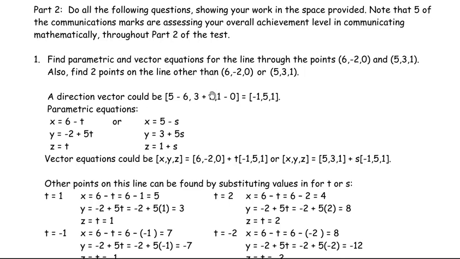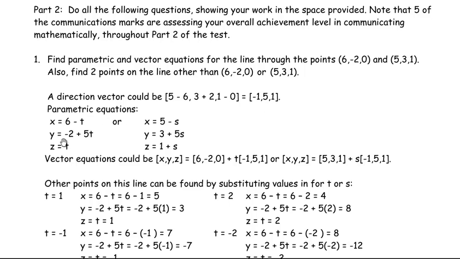So a direction vector, we could find the vector between these, and it really doesn't matter whether you take these coordinates, subtract these, or this in this way. I've done this one minus this one, but you could do it the other way too. So 5 minus 6 is going to be the x. 3 minus negative 2 is the same as 3 plus 2, and 1 minus 0 will be the z coordinate, or sorry, component of that vector. So 5 minus 6 is negative 1, 3 plus 2 is 5, and 1 minus 0 is 1. So that's a direction vector for this line. Again, if you subtract in the opposite order, you would use 1, negative 5, negative 1, and that's okay. There's nothing wrong with that.